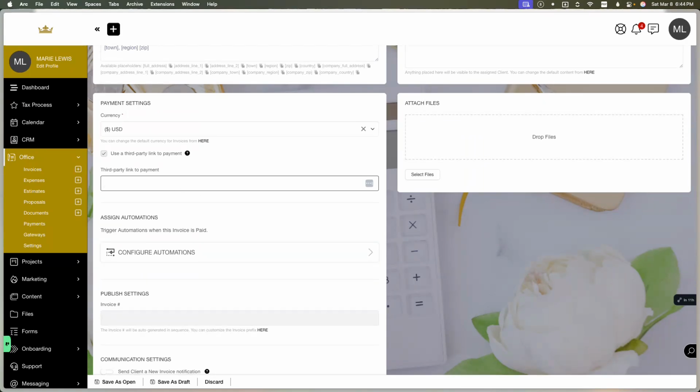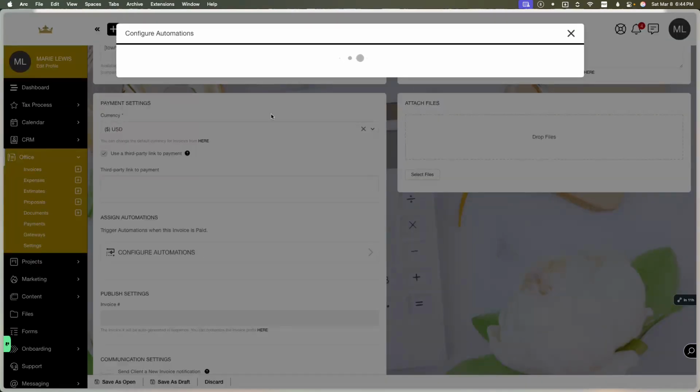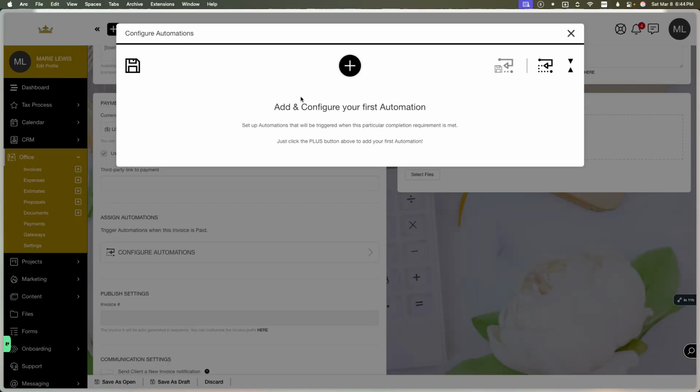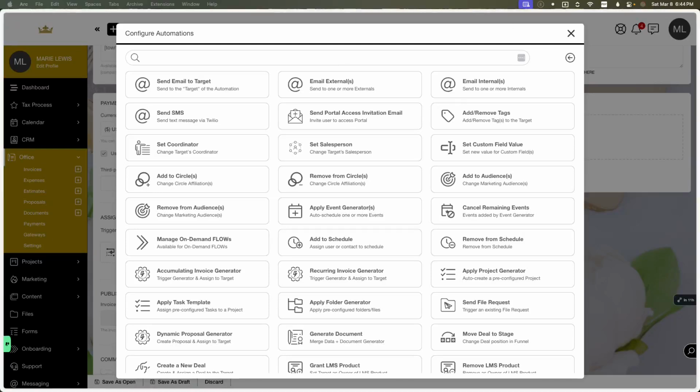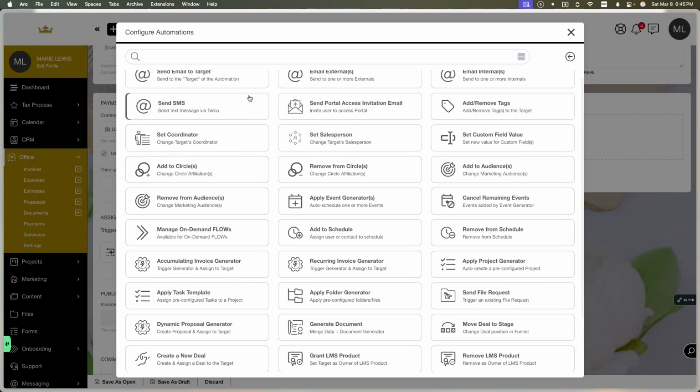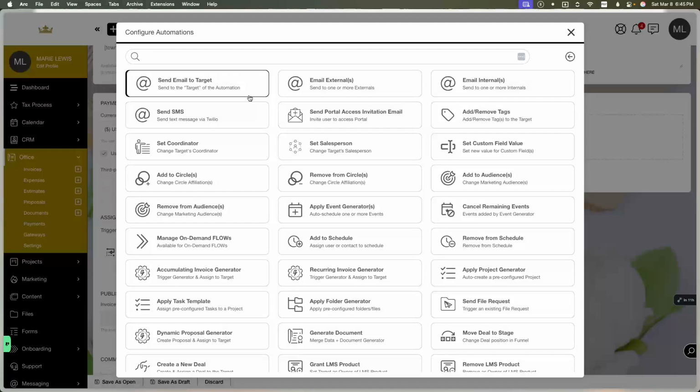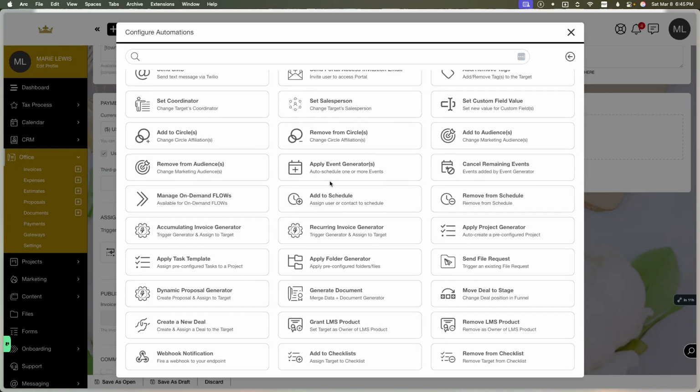That link can actually be used in any section that you want. So I'm thinking like if you wanted to do it in certain places, you can do it there. But then you can add some automations. SuiteDash never fails with their automations, and so you see that you can do literally anything you want, anything you need, from going ahead to send them an SMS to say thank you, an email to say thank you, adding them to circles, removing them from circles, sending them a portal invitation, or even applying a project generator. The numerous things you can do makes it so much better to utilize the actual invoice toolkit altogether.